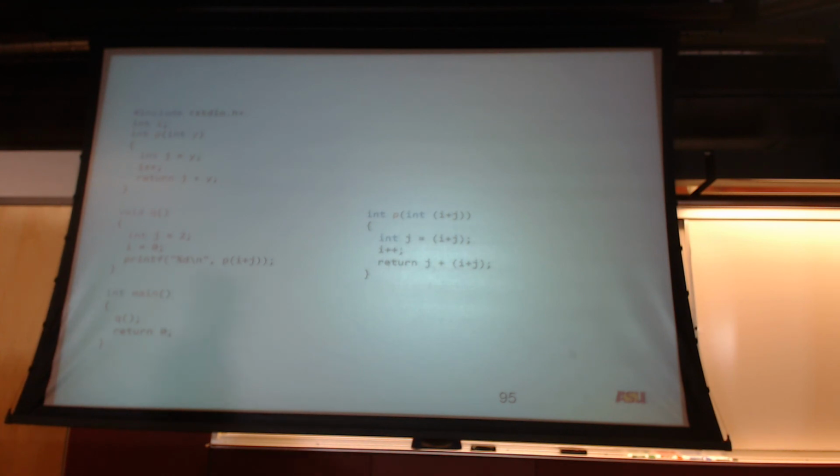Now which is which j? The j and i plus j equal 2 from q. So j and i will be 2, then in i plus j, that j will be 2. And this new j should be a separate variable, right? Because you have declared it in that function. So this j has to be 2 plus 0. This j also has 2.